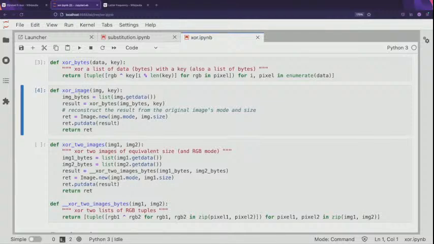If it's a 1-byte key, then that 1 byte is just XORed over every single RGB value in the pixel. If it's a 3-byte key, then start with the first byte on the first pixel, the next byte on the next pixel, the third byte on the next pixel, and then wrap around back to the first byte on the pixel after that, and so on and so forth.